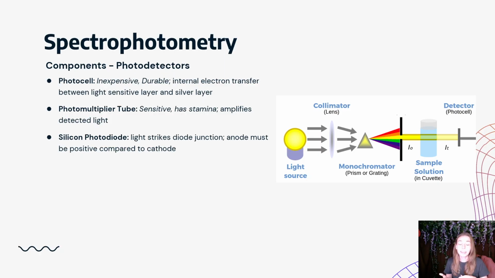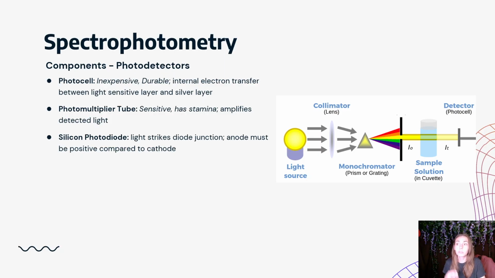This is great. It's very sensitive. This is the thing that we like for tests that need sensitivity because they have a very, very low amount of light. We love photomultiplier tubes. We use them in 2 very specific things that we'll get to later. It also can last a long time. It's not prone to exhaustion the way that a photocell might be or a silicon photodiode might be, right? Because if you have a bunch of stuff hitting this, the silver layer needs time to recover the electrons in order to keep going. So the photomultiplier tubes are great because they're not prone to fatigue, if that makes sense.